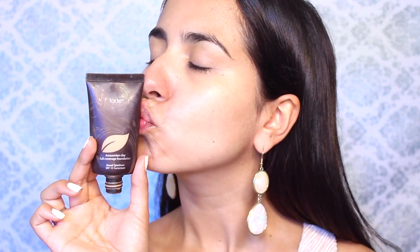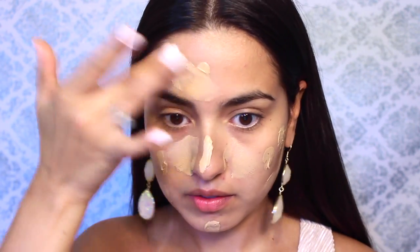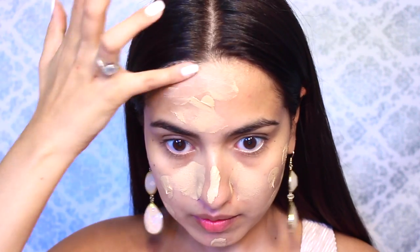Starting off with the face, I'm taking my Provise Moisturizer and applying this all over my face to give me a nice dewy and glowy healthy look. Then going in with my Mirabella Primer and applying all over my face for a nice base. Then taking my Tarte Amazonian Clay Foundation — my absolute favorite foundation in the entire world — and applying quite a bit, blending it out to make sure everything looks nice and even. We want a very flawless red carpet look, that's why it's a bit heavier than usual.